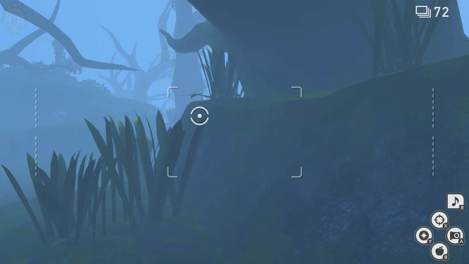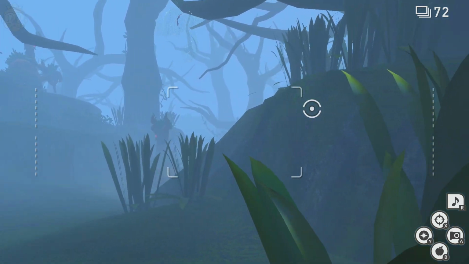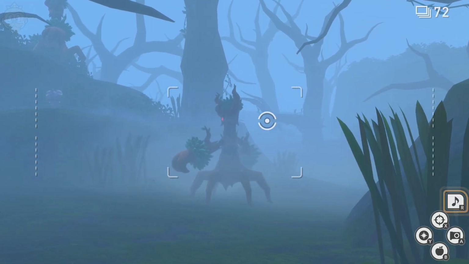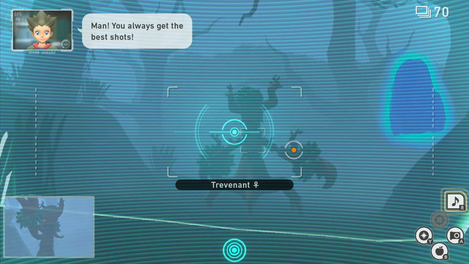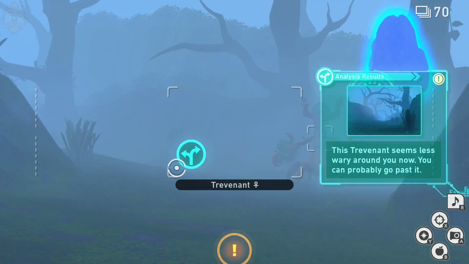So for Winter, we're going to have to get a Trevenant to essentially hear a song. So right here, this one here, right now I think. So you can see he's heard it. And because he got a reaction from it, we can now go through here.